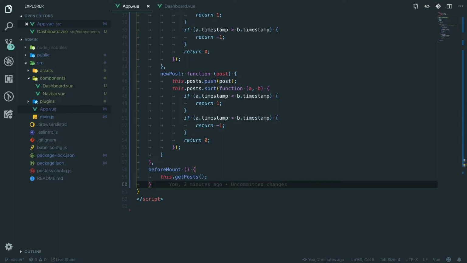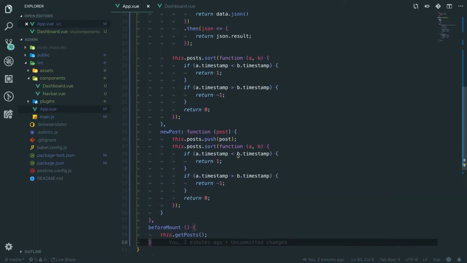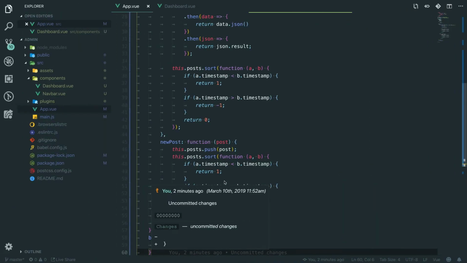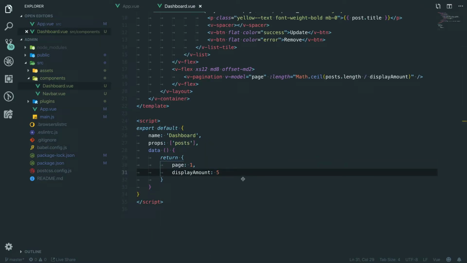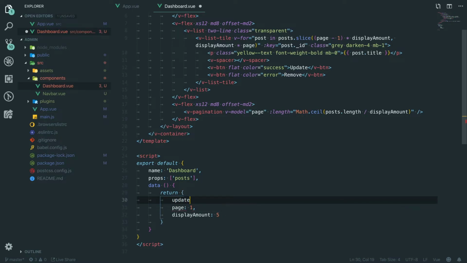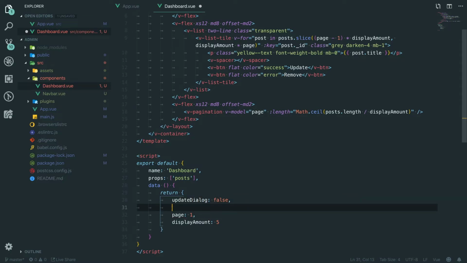So inside of our app.vue, what do we need to do? We need to set up our updates. No, we need to go into our dashboard view. And in here we want to add some new data. So we want to say update dialog, and this is going to be equal to false, because again, we're going to have a modal, or a pop-up, for the update.